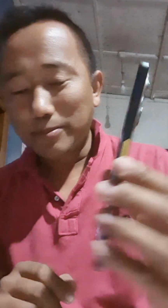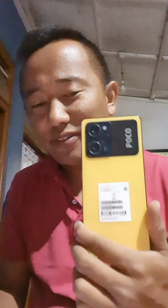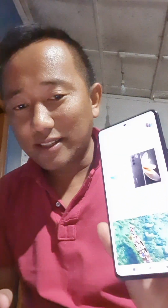Okay, after setting up, what I'm going to explain is this is a Poco X5 Pro 2022 model that was launched last month, I think in the month of January, on January 10. The color that I'm using right now is the Poco X5 Pro yellow. Its performance is Snapdragon 778, 2.4 GHz single core, 2.2 GHz, 8 GB RAM, and the display is also very good.